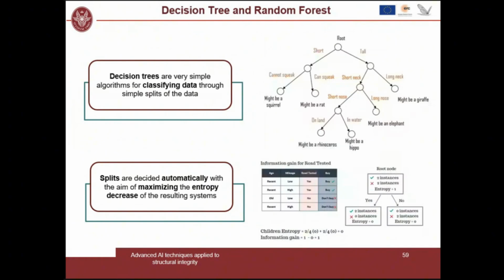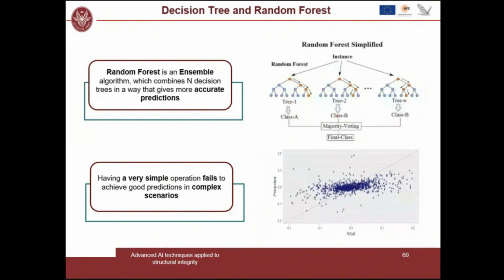And that's just one decision tree, but you can combine more decision trees to form a forest. But why that? Because a single decision tree might not be really good at predicting your target, but if you use an ensemble of trees, maybe your prediction will get better, okay? Because you can combine the predictions of all the trees. But a lot of times, those kinds of ensemble algorithms don't work when the domain is too complex.